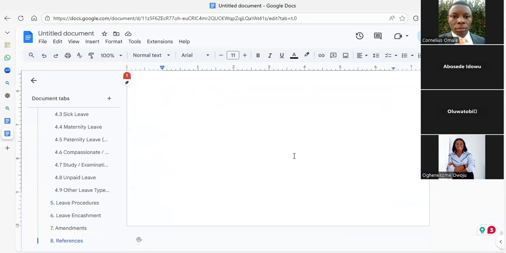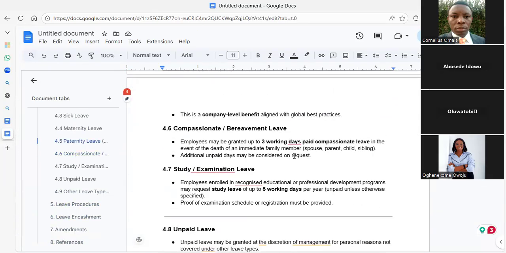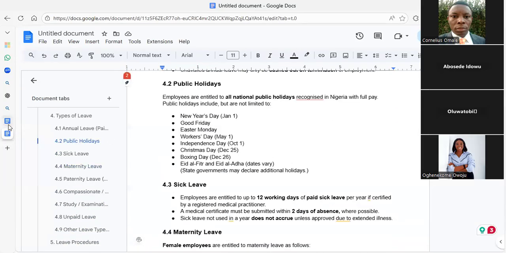So now, first class activities. Aside from leave, which other things do we have there? I want you to quickly use ChatGPT to create a recruitment policy and a disciplinary policy for Oma Consulting Services. Ensure that all the portions that I explained to you show. So you can do that while the meeting continues.